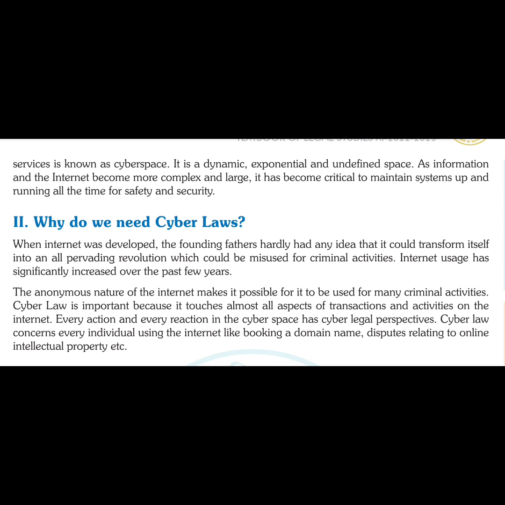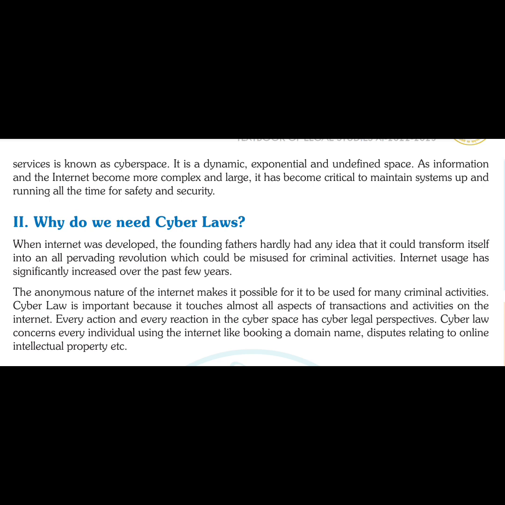It is a dynamic, exponential and undefined space. Undefined space, why? Because as I said, I can talk to somebody who is sitting in USA. So there is no such boundary or territory which is defined. That's why it extends to inter-countries, inter-nations, and it has no boundary or particular structure, or we cannot say that this is only the internet and this in your country is not, we can call internet, right? So it is undefined, it cannot be defined, it is infinite, right? जहाँ पर आज human है, वहाँ पर internet है. So it is undefined and dynamic, it keeps on changing, because again उसमें भी updation आ सकता है.